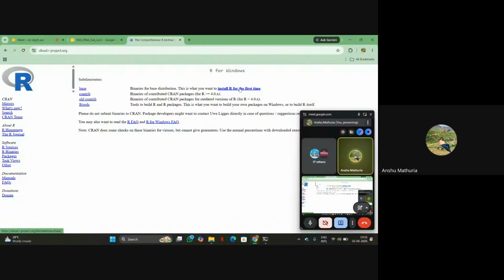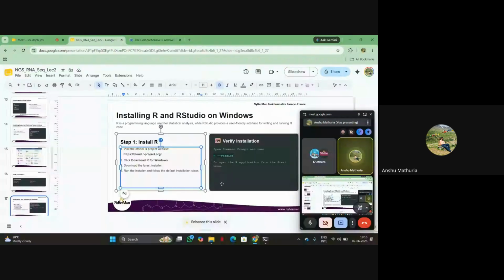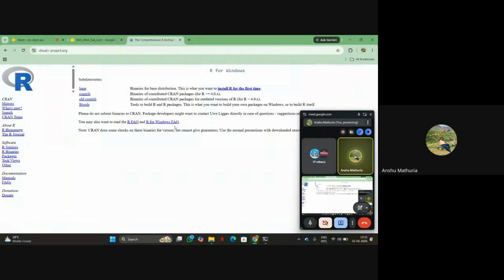done in your system. So once R is installed, then you can check the version from your terminal, and you can run the installer and all. It will give a proper installation guide. You can go through it and you can install it properly. It's a long process that you need to take some time and follow.